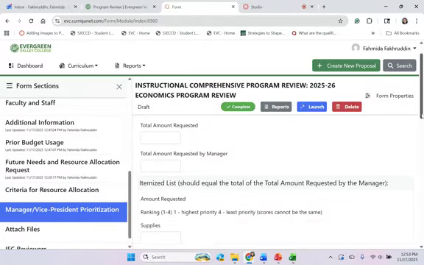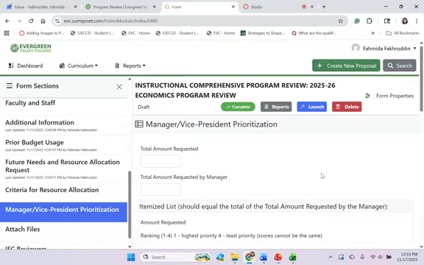The budget committee and IEC will not send your resource request, or your budget request through program review submission, if you have not completed this manager VP prioritization section.